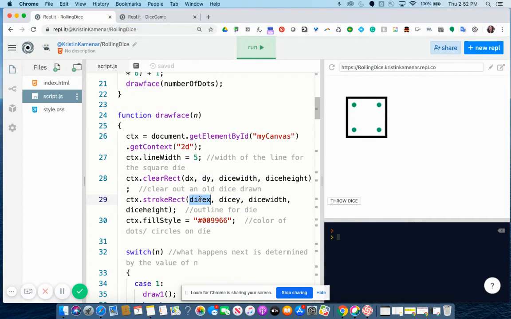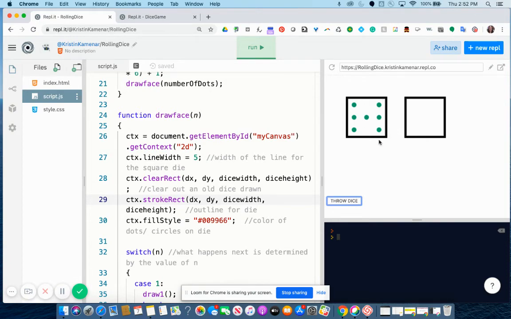And we'll do the same thing with our stroke rectangle. Okay, so let's see what happens here. If we run it and tap on throw dice, notice now we have our two different rectangles, and sometimes it looks super goofy because there is no roll that looks like this.